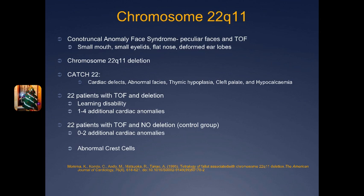Chromosome 22q11 deletion is also associated with a couple of other syndromes, one being CATCH-22, which involves cardiac defects, the abnormal face, thymic hypoplasia, cleft palate, and hypocalcemia. The 28 patients with Tetralogy of Fallot only had the face and the Tetralogy of Fallot — they did not have the hypocalcemia or the thymic hypoplasia. There were two patients in the group that did have a cleft palate, however.